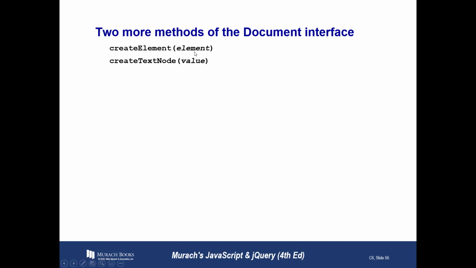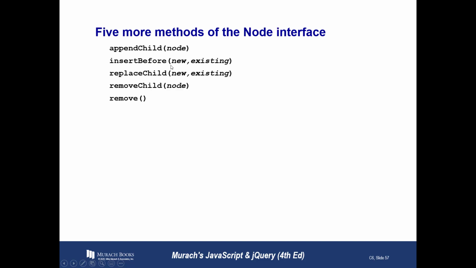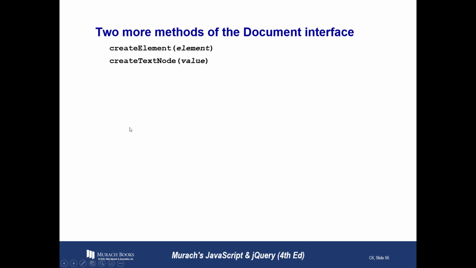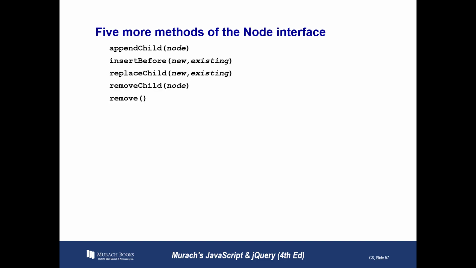All right, there's creating an element and creating a node. Now, what's the difference? Well, typically, when you create an element, you're going to put that into the DOM, and when you create a text node like this, you're going to put some text into that element you just created. Append child, insert before. So if you want to put something on a page and you want to programmatically be able to figure out where you want it put. Replace child, again, like a search and replace feature. Remove a child, all right.